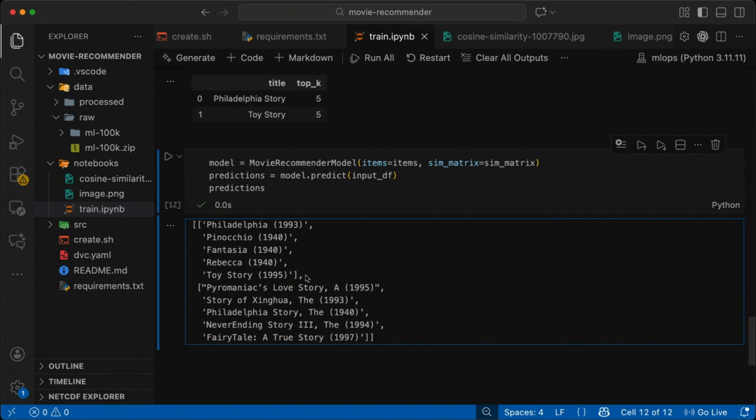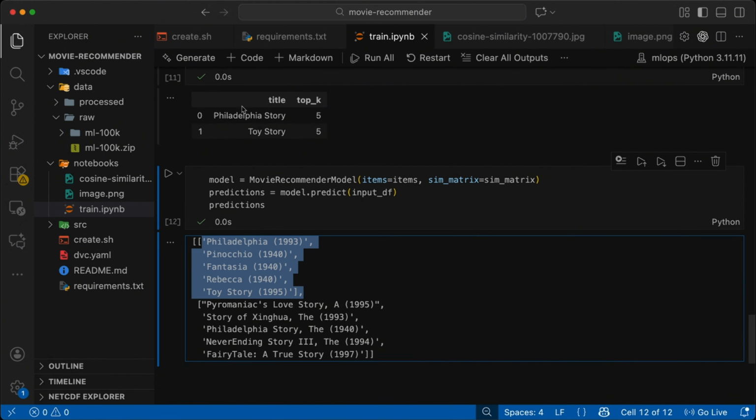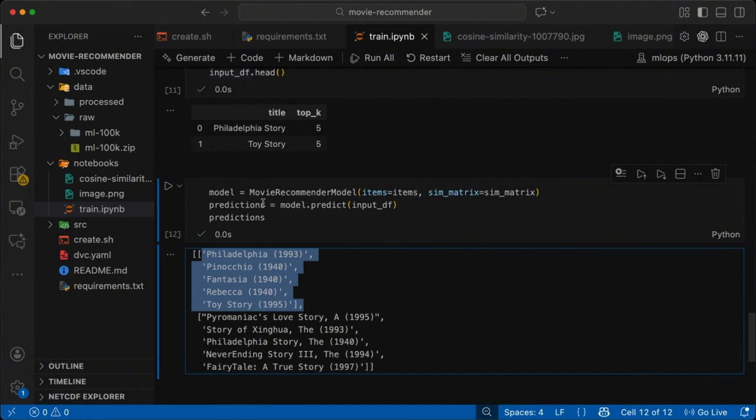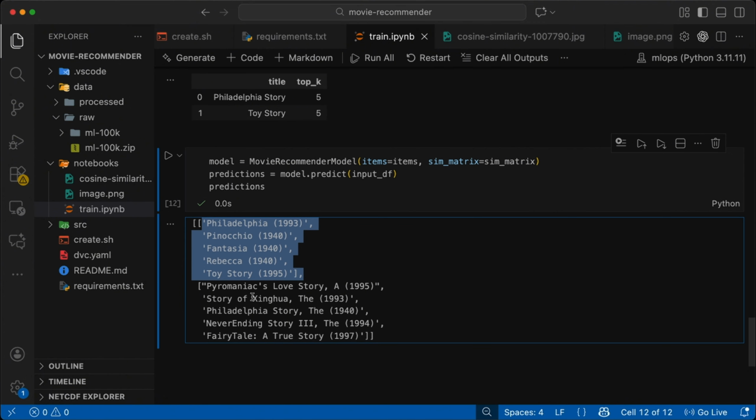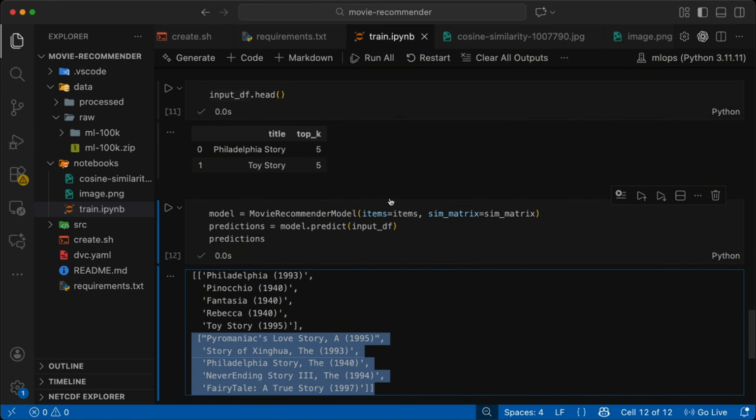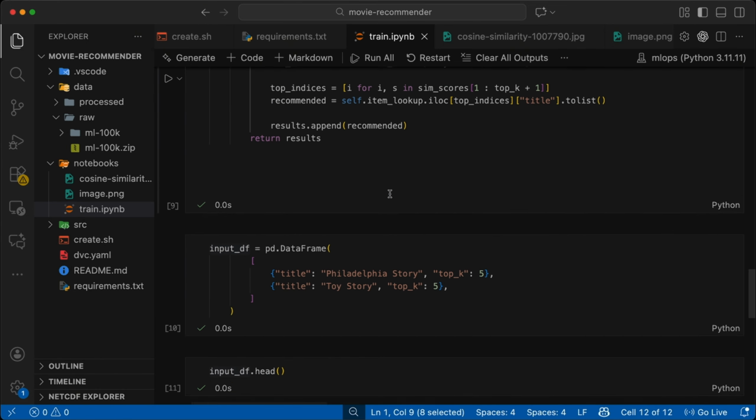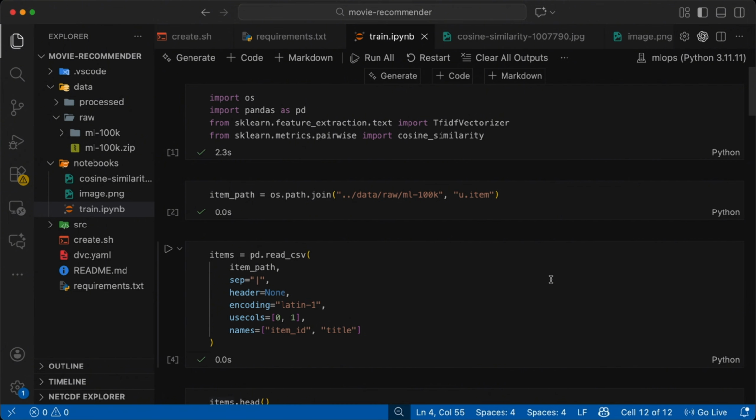For the first movie, we have this first list: movies that are similar to Philadelphia Story, you have Philadelphia, Pinocchio, Fantasia, Rebecca, Toy Story, in the order of their similarity. Also, movies that are similar to Toy Story, you have the Pyromaniac's Love Story, Story of Xinghua, in 1933 Philadelphia Story, and so on.